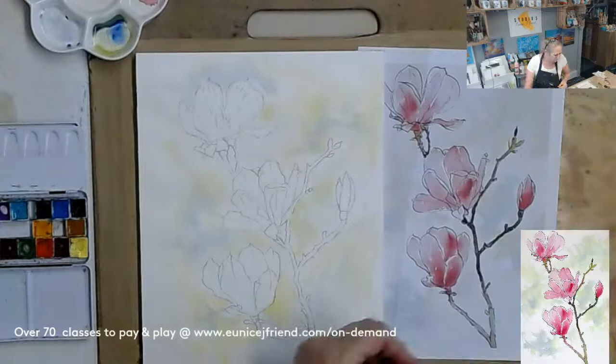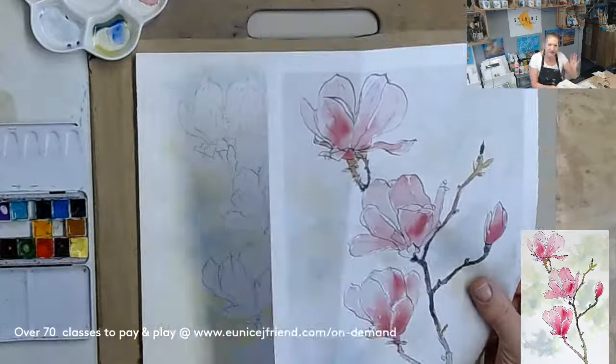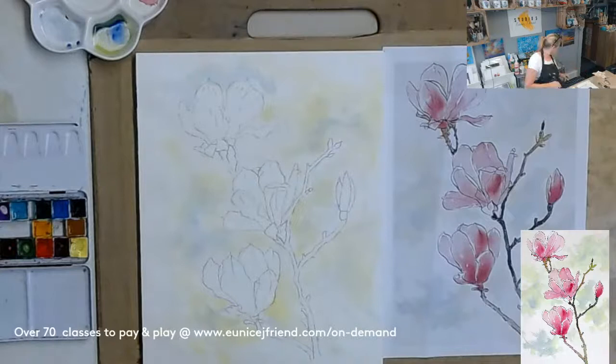Okay, so now we're ready to paint our flowers. And again, we're going to be painting wet into wet, nice and loose. We're going to apply some colour. We're also going to leave some white areas in the flower. Not every centimetre of paper is going to be painted. So let's mix up a colour. I'm going to grab another piece of paper.